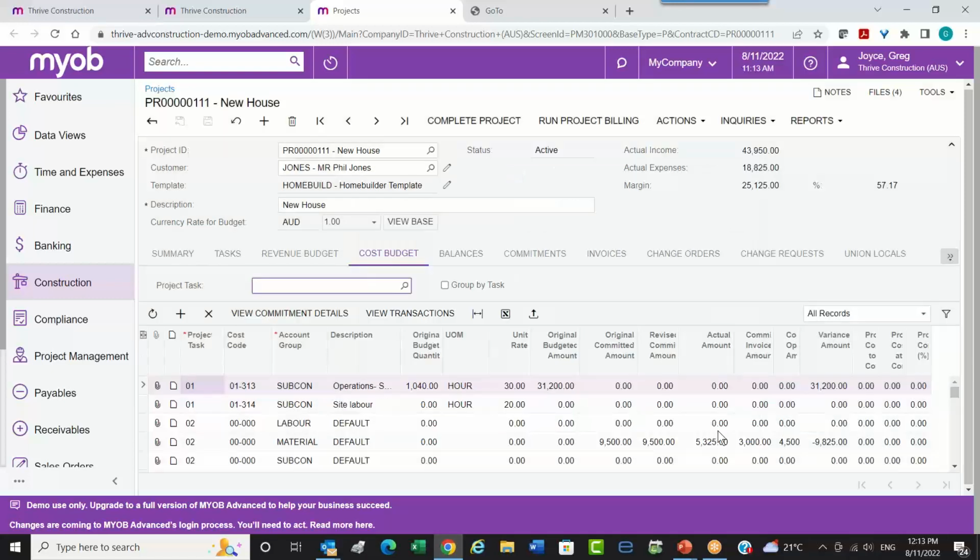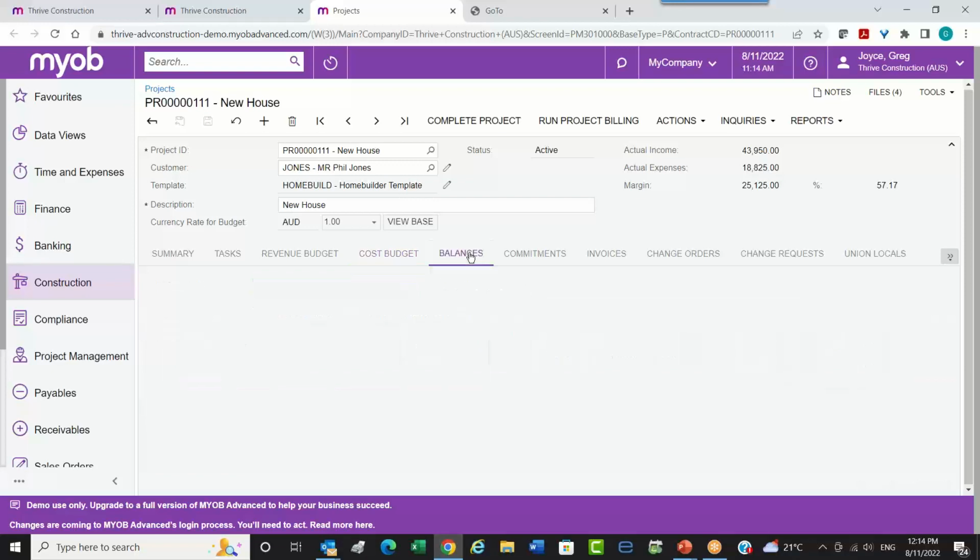A couple of other things which are really cool is this button here will export whatever is in this grid to Excel. So what many clients do is they have a certain setup that they want to have their cost budget, for example. I export it to Excel. I populate it in Excel, and then I can load the records back from Excel as well. So it doesn't matter what estimating system that you use, you can always just get it into this spreadsheet, click the button and bring it in, and you'll get the perfect budget every time.